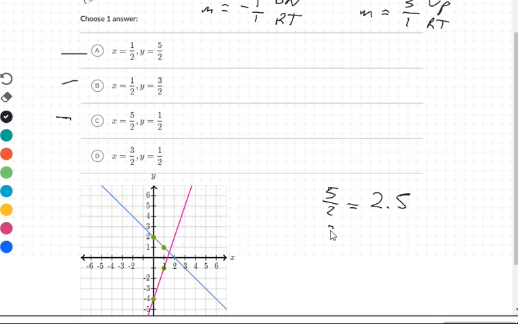But look at the 3 over 2. 3 over 2 is 1.5. And that's where we are. We just had passed the 1, but inside of the 2. And then we want to go up about halfway. We don't want to be right where the 1 is. So it does look like D fits everything. So D would answer.